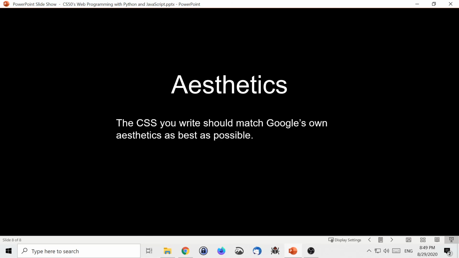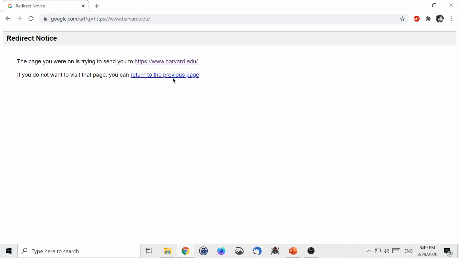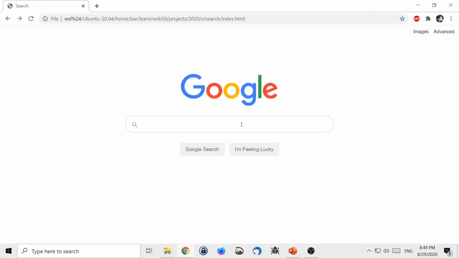So the look and feel is that the CSS should match Google's own as best as possible. So yeah, for all the pages, if you compare with the original site, it's pretty much the same.